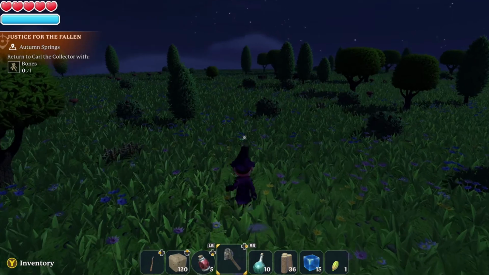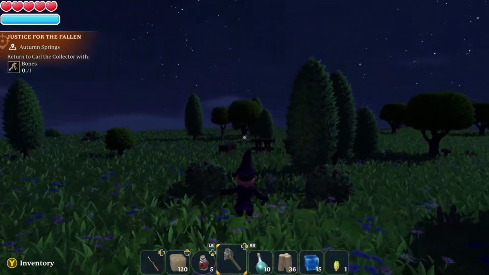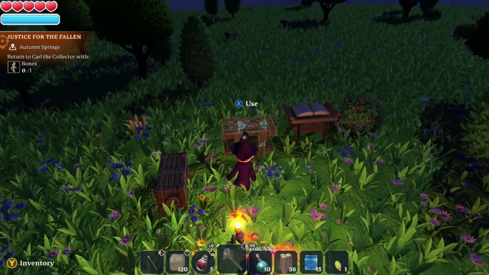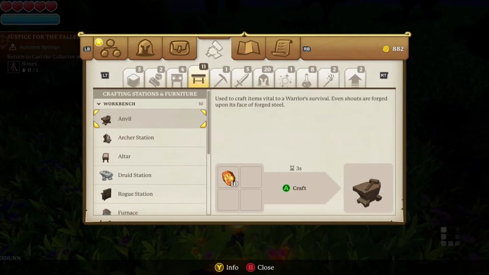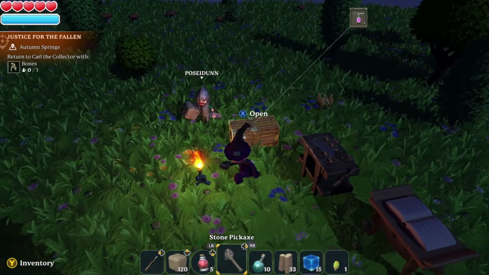I wish you could run. See, you built your stuff 6 miles away from the portal. Well, I figured I'd make a house, you know. Okay. A furnace. I put a torch down.